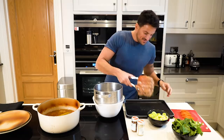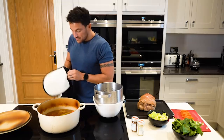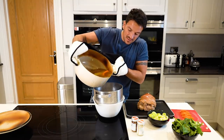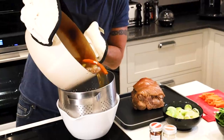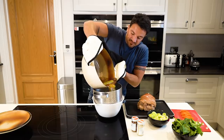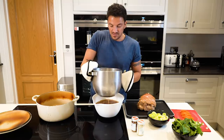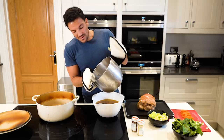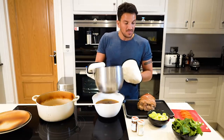I'm going to put it on my new chopping board that Emily got me, which is perfect for that. Then what we have to do - this is why I said you don't have to peel the vegetables - because now we're going to strain it. Make sure the vegetables go in there. The vegetables look fantastic. You sieve it through so your vegetables are on top. Obviously don't throw away your vegetables because they are perfect to eat, but we don't need them right now.